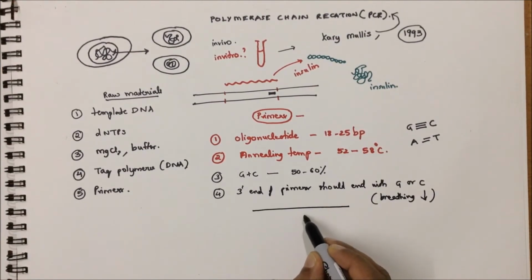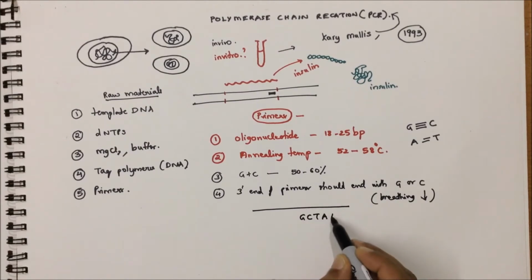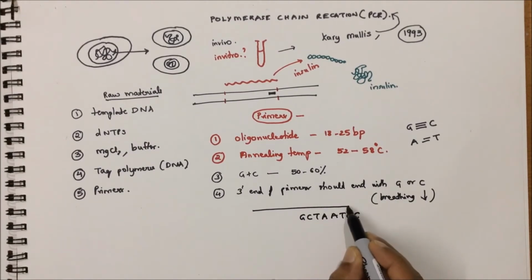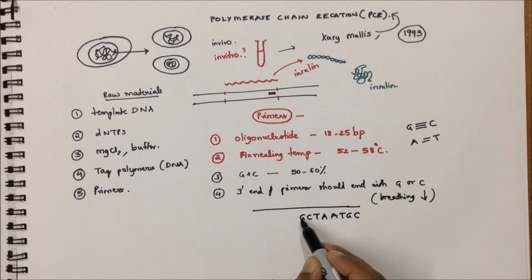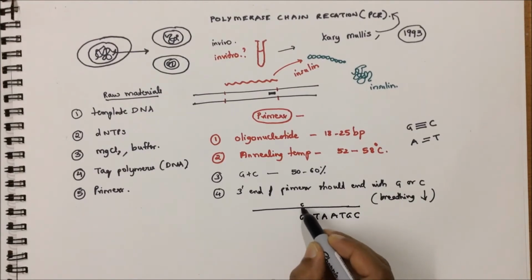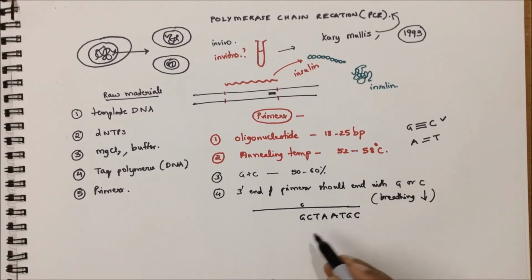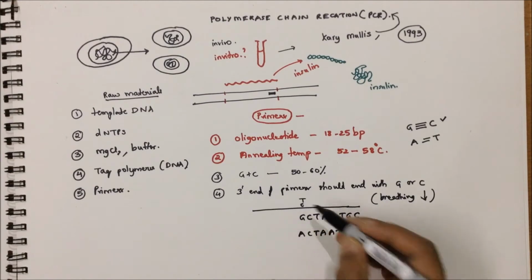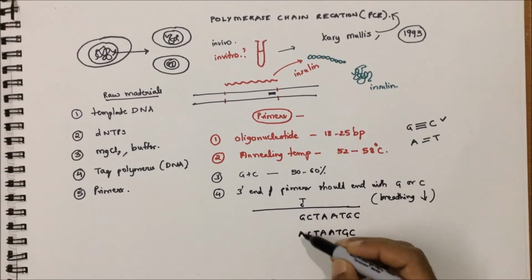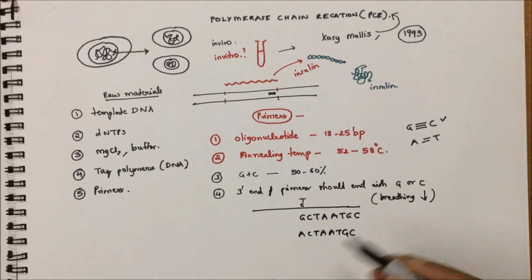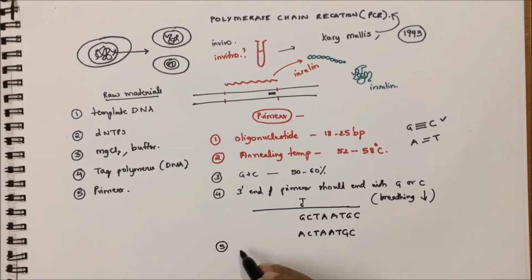Say for example, I'm designing a primer to a template strand G, C, T, A, T, C, just an example. And the 3' end has a G. Now the G bonds with the C over there, and a triple bond exists, right? So it's a very strong bond. In another instance, if I take A, C, T, A, say for example, and the 3' end is A, now this A bonds with the T and is again a double bond. So the bond between G and C is stronger than between A and T. So in that case, the A might not combine with that. It might just breathe off.